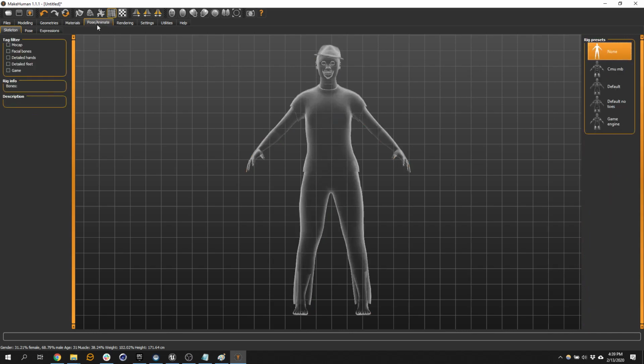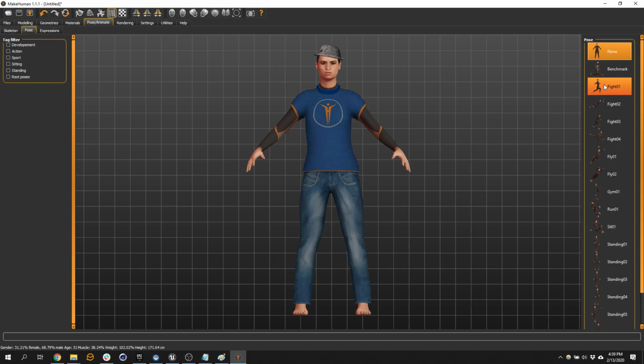And then the most important thing is, do we give it a skeleton or not? We're not going to give it a skeleton here. You can, but we're never going to give it a skeleton here. We're going to use Blender to give us a skeleton that's exactly like Fuse so that our workflow is synonymous. I want to keep it as simple as possible. So no skeleton, but we do want to go to pose. And at the very bottom, it's that T-pose.